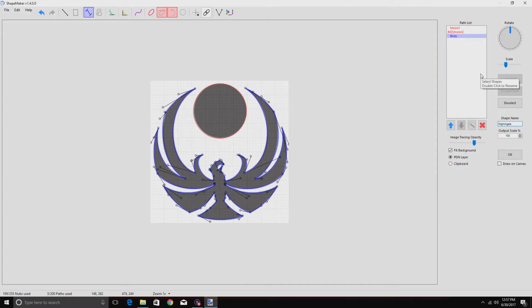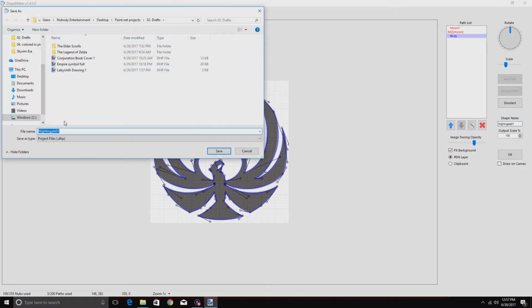I always add a 0, 1, or a 1 after because it shows it's a number form in case I find another nightingale symbol, I can just then do 02, 03, 04, 0 always there in case I end up finding over a dozen. So, alright, now you'll want to save it as a project.